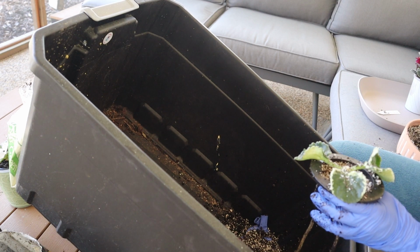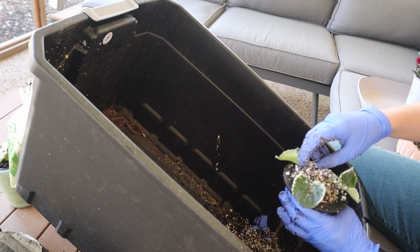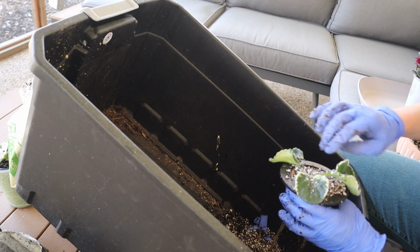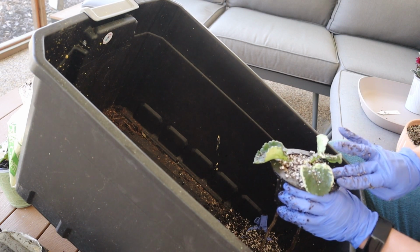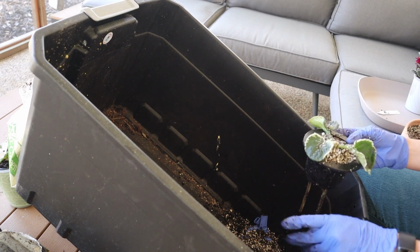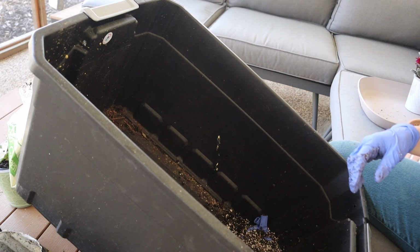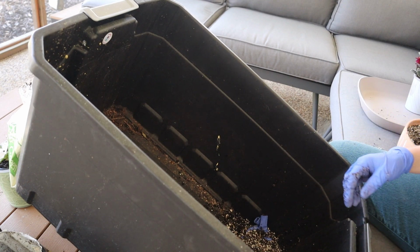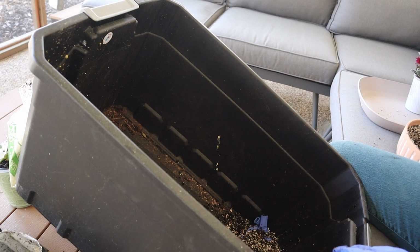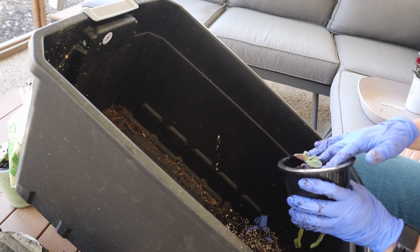But ideally in the future, I would like to try a soilless substrate mix of Canadian sphagnum moss, vermiculite, and perlite. Whenever you're using a soilless substrate, you have to fertilize every time you water because there's no nutrients in that substrate. And that is something that there's a lot of science that you can get into. And I really like the ease of using soil because there's a lot of things in there and I don't have to monitor or add it. And I do enjoy that.